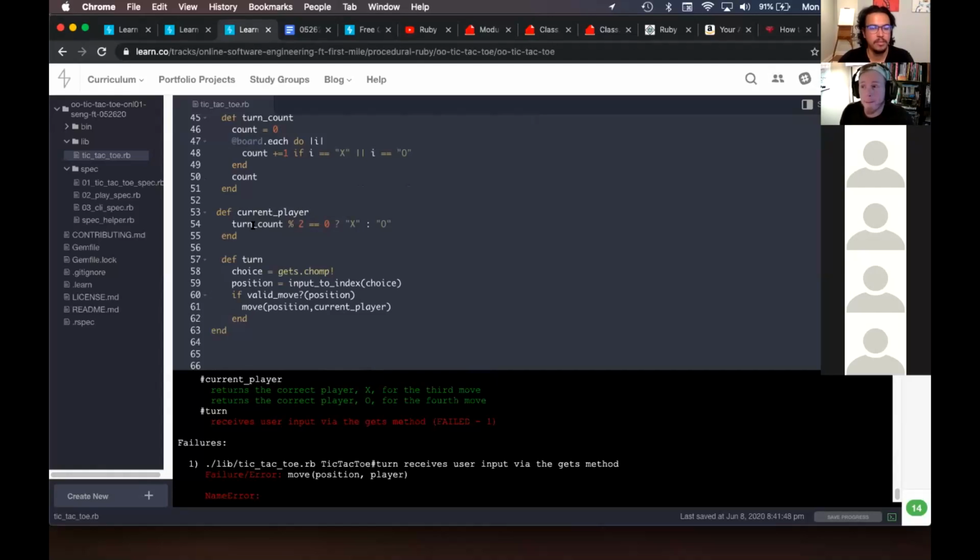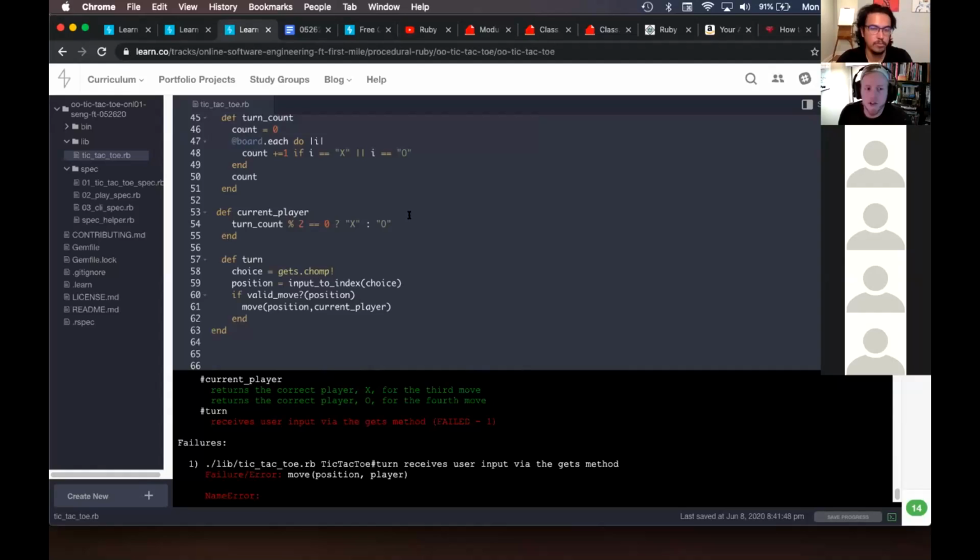Define current player: turn count divided by 2, if there's no remainder, then it's X. This part's a little weird. So I know you divided by 2 and there's no remainder, right? Yeah, if there's no remainder, which is 0, then it's X, and if not, it's O.